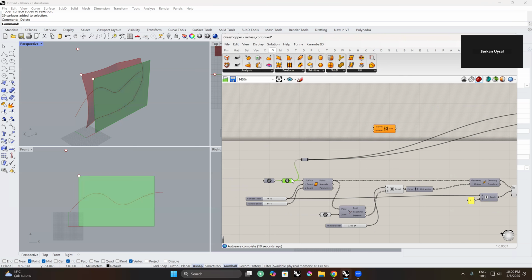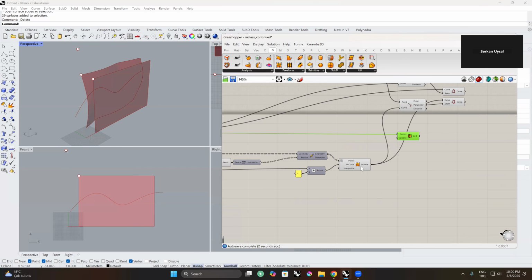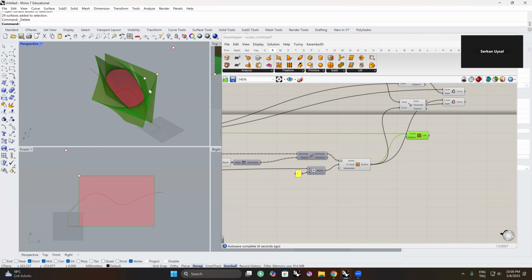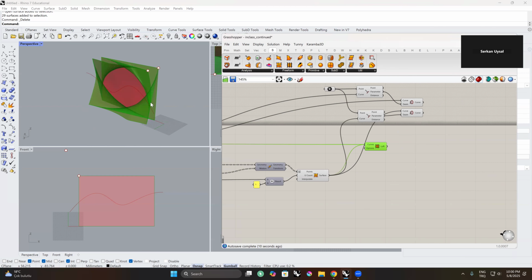Like here, this is our surface. This is a relay, which is the same thing. You can just hook it up, and then holding Shift on your keyboard, you can just add it. And this was the problem that we had come across, right? It's twisting because of the orientation of the curves or the way they are organized. Their seam locations, because their seam locations are different. The surfaces are all twisted.